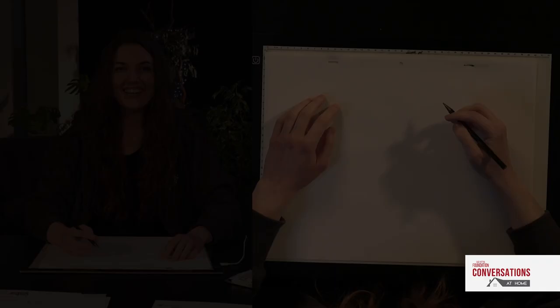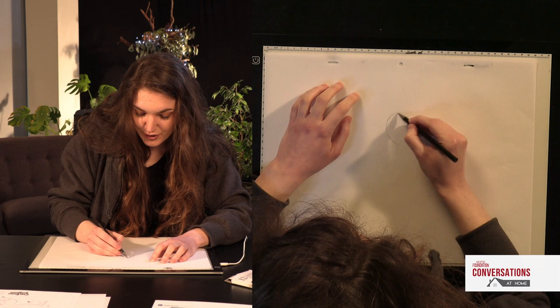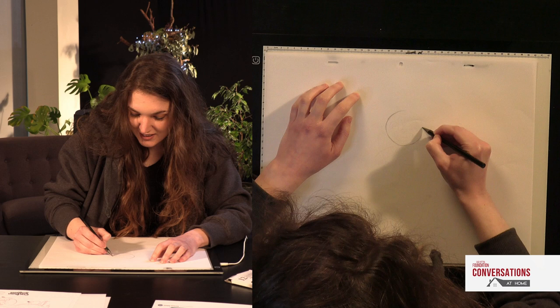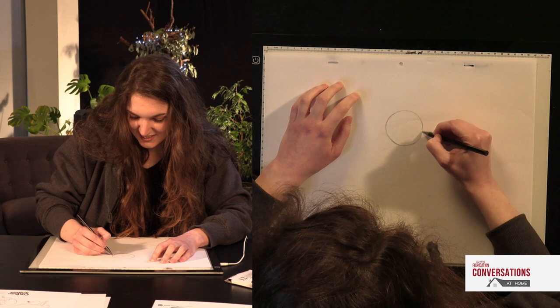Hi, I'm going to be drawing Maeve with you today. So Maeve is very round, and usually when we draw the characters, we construct them first. So for starters, I'm going to draw a big circle for her head, like a big sun shape. There you go. And don't worry about being too clean with the lines, because it's very rough and very free. So just feel out the circle a bit and take your time.